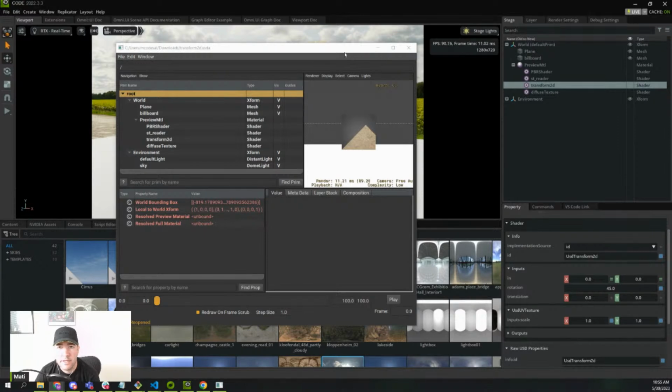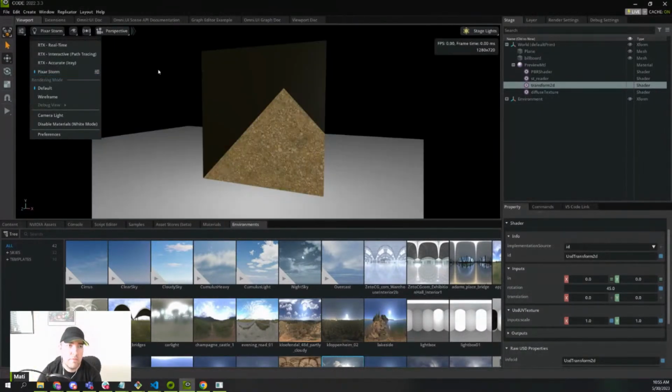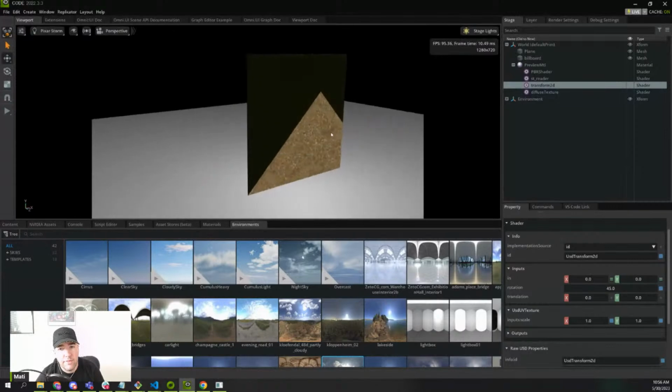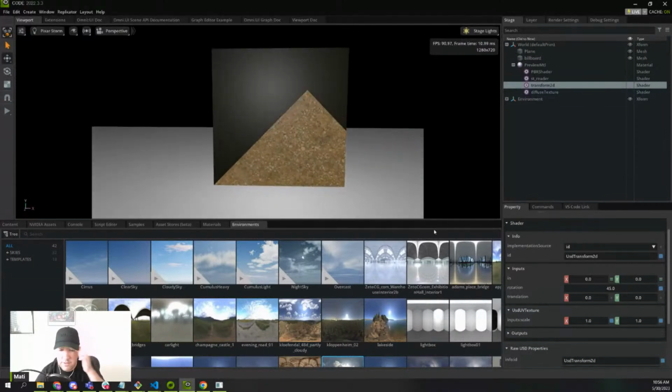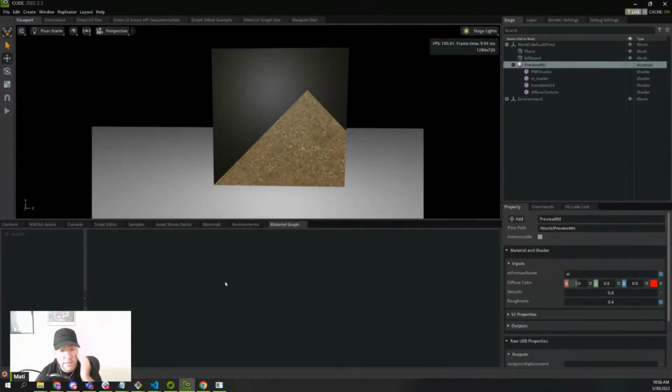So it looks like everything's working. I was silly and I was opening in USD view, but this should also be reflected here when I switch to Pixar Storm. So I'll need to see where we're at with this in Omniverse. I thought this was addressed, and maybe it's coming with the next release. But yeah. So, can I do this interactively to not have to write a bunch of code?